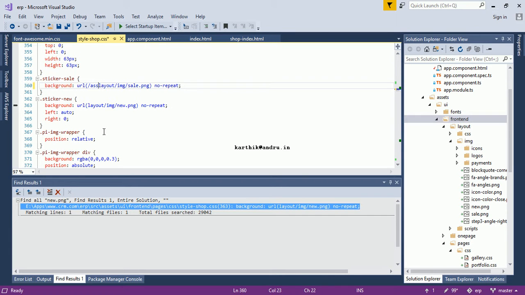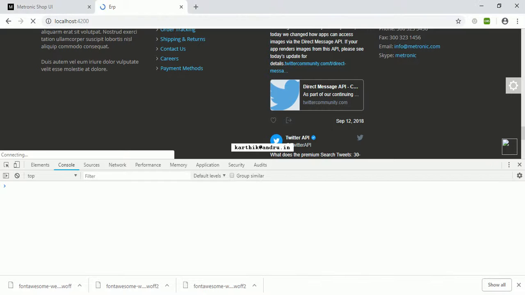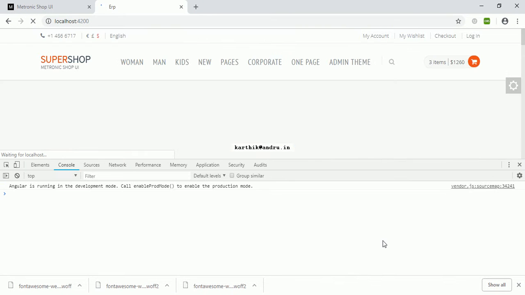Here also we need to add the same thing. Why is it in front end? Then the rest of the things are common, the same, no need to change. Now paste here also.